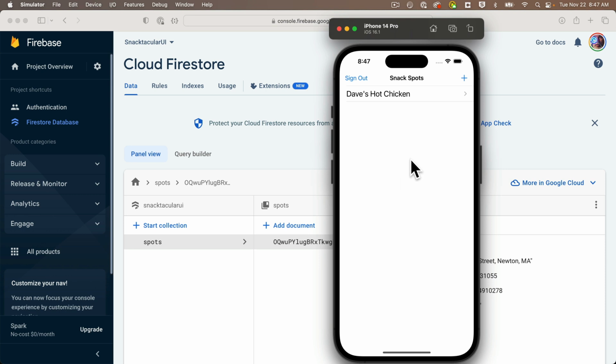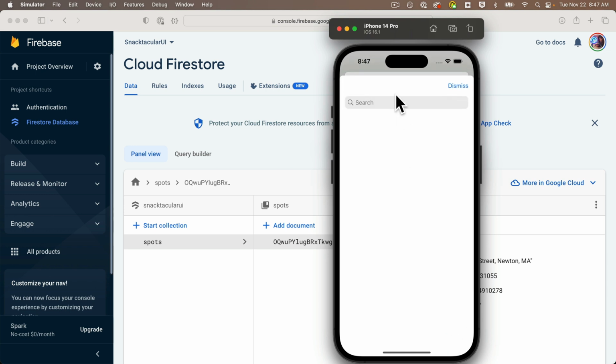Now back in our app, it's also nice that if we click on a spot, we won't allow the user to change the name or the address or to look up and change the place. And that's really important because we don't want anybody to take the reviews from one place and just change the name or address so that they show up at another place. So we've specifically disabled that capability here in this view, the spot detail view. So that's looking cool. So feel free to add more spots if you'd like.